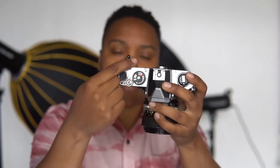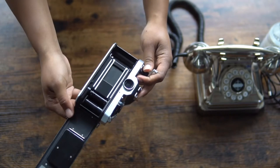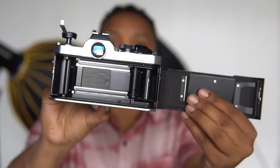What's cool about this too is that, like I said, it's fully mechanical. So the lever is right here. This is how you advance your film. And this is also how you would rewind your film. In order to open it up, you would just click this little lever here and you just pull up. It unlatches, and here's the inside. You will put your film here and pull it into the slot there, and then advance your film.